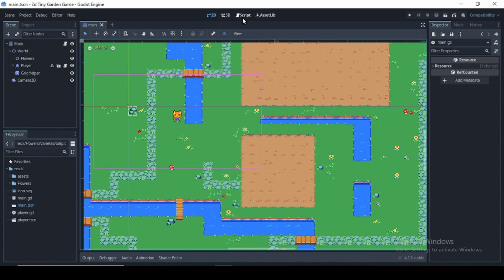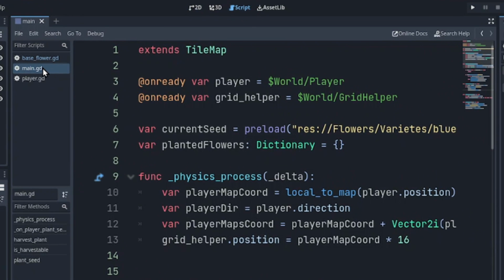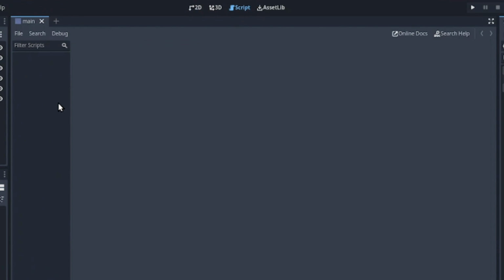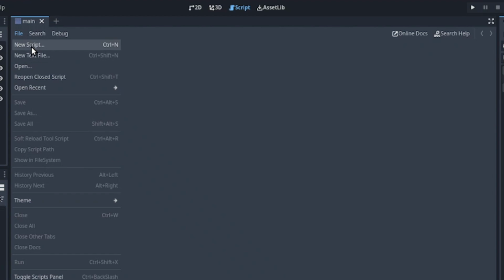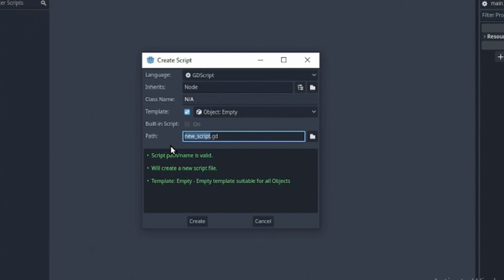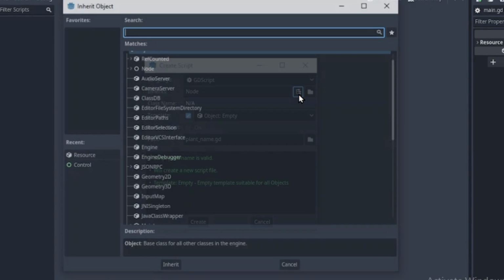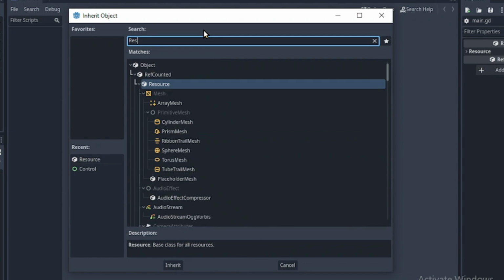So basically, you'll get a better understanding of resources once we start. Right now, we're going to create a script, and we're going to name it plant name. That's going to be the name of our resource. And this is going to inherit from a resource object.